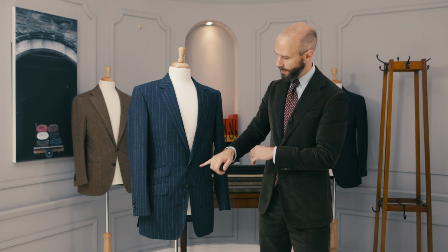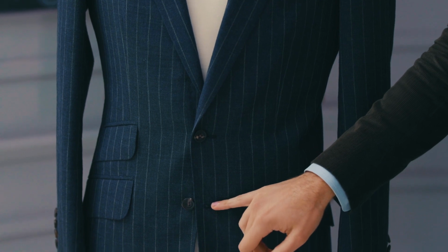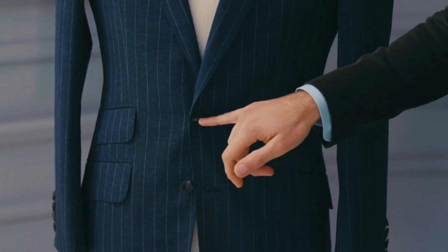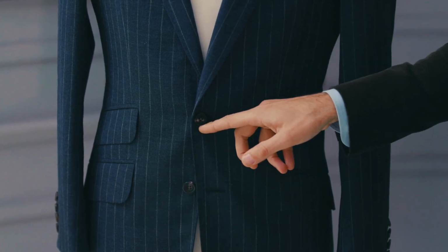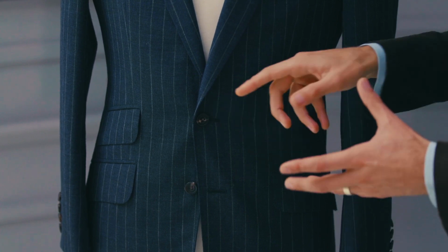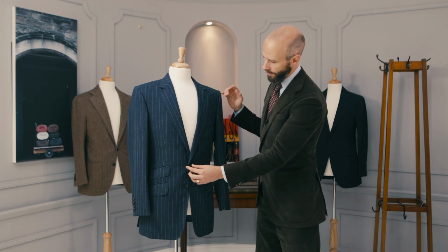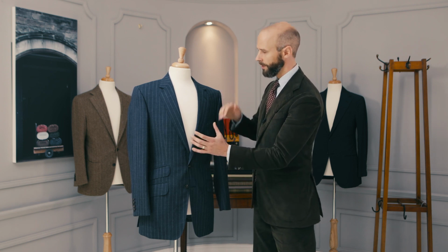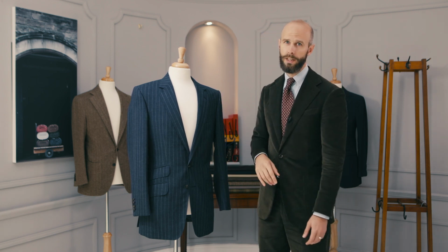The next big one is the position of the waist button here. Now, this is a two-button jacket. On a three-button jacket, we had an extra one. It'd still be this waist button that was the most important. And again, on a one-button jacket, that's the only one. This really is the fulcrum around which the entire top half turns. It's this that gives definition to where the chest and where the lapels sit, what is defined as the top half. And that's changed radically over the years.